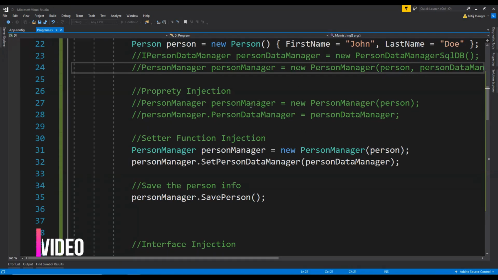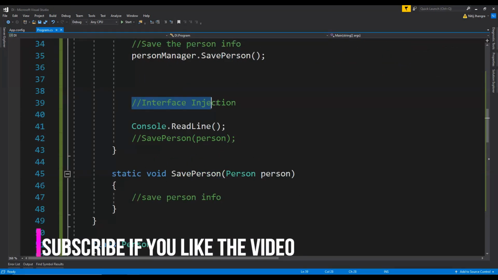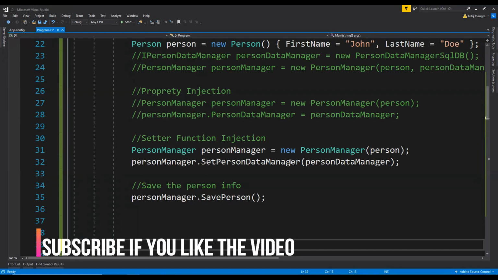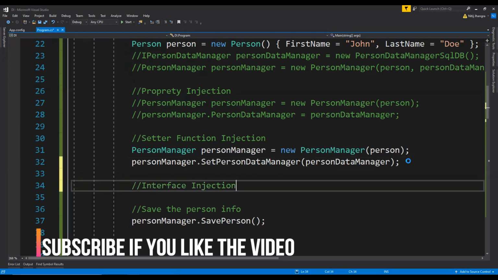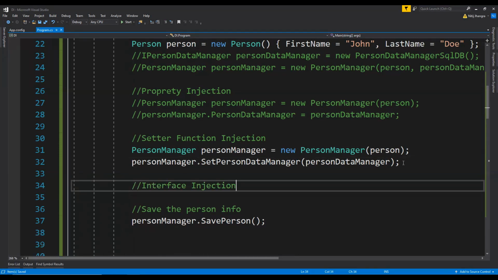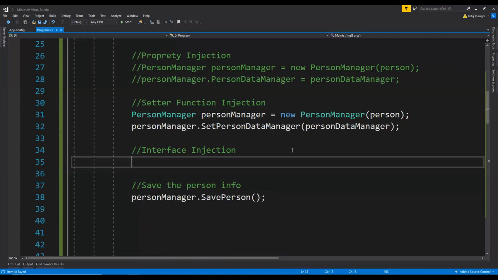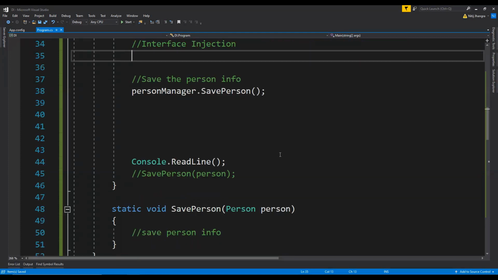It's again running fine. The last one is interface injection, which is kind of complicated if you are not really well versed with the object oriented programming concepts, but nevertheless it will not hurt me to teach you guys about this one too.